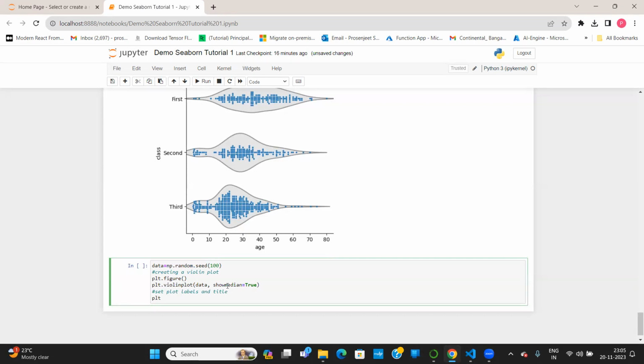This is the X label. Now I'm defining the Y label.